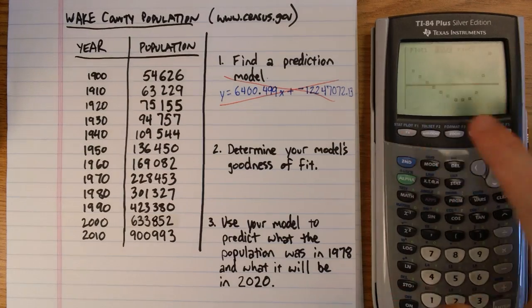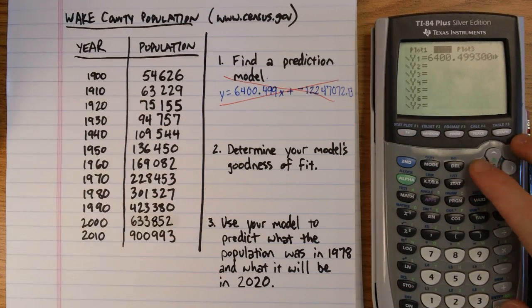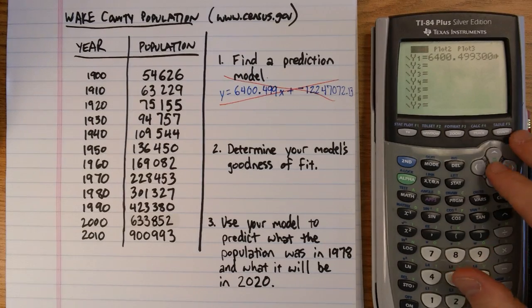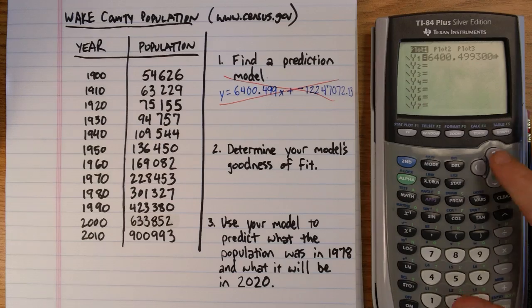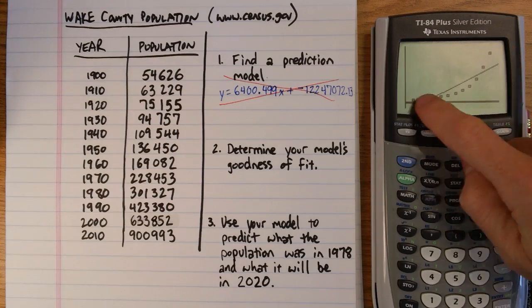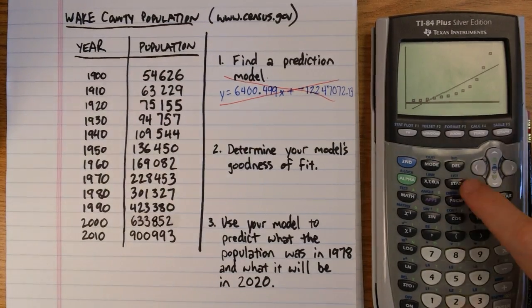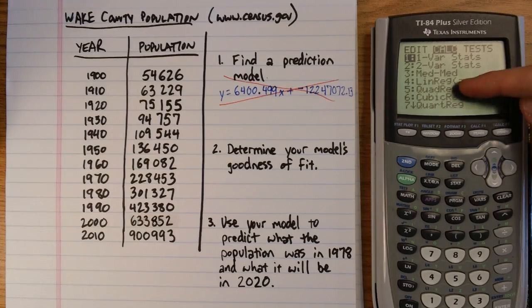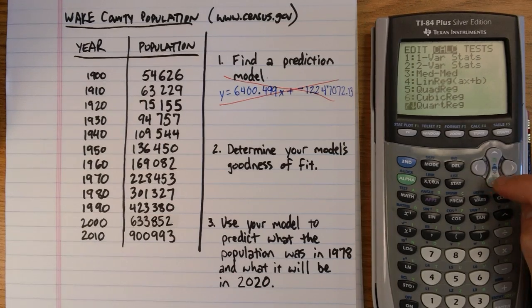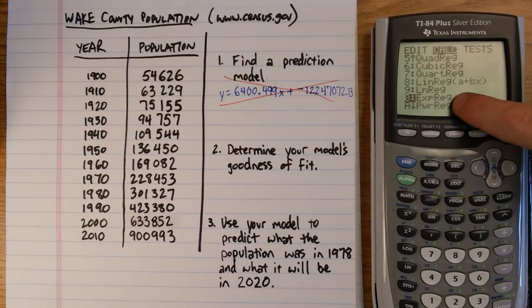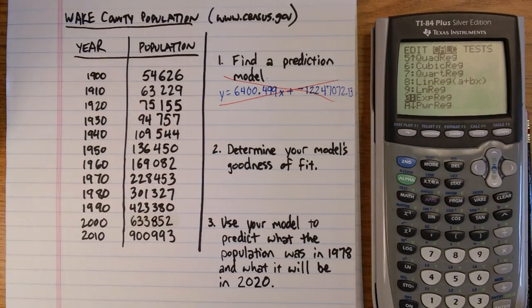I'm going to go back into my Y equals. I'm going to turn off that residual plot, go back to my regular data plot, turn that back on, and refit our window with zoom 9. And now I'm kind of coming to my senses. I think maybe an exponential would be a good fit for that. So if I go back into stat, calc, and these are all of the regression models that your calculator offers. Not all, you can keep cursing down, but if you keep going down, 0 is exponential regression. That's the one I want.